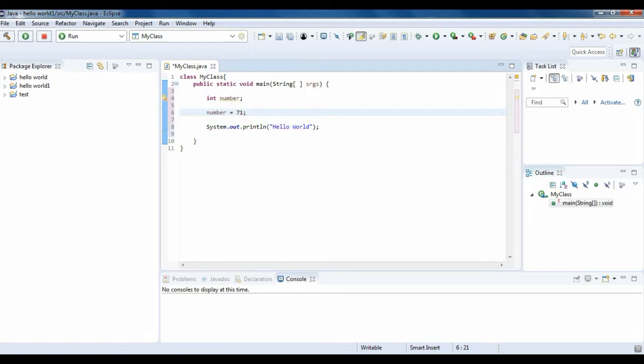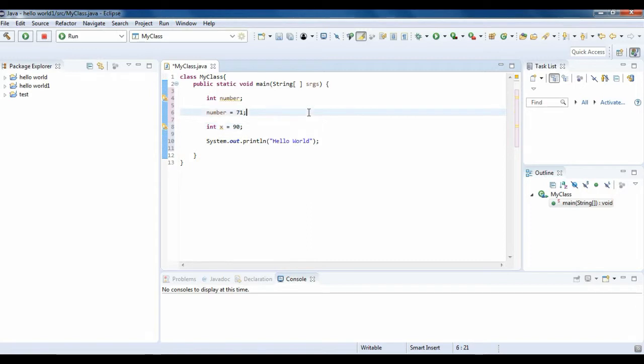So here you can see that we have assigned the value 71 to our integer type variable number, and now we are going to create a second integer called x, and here we are going to assign its value 90.